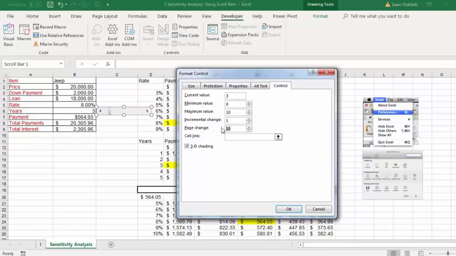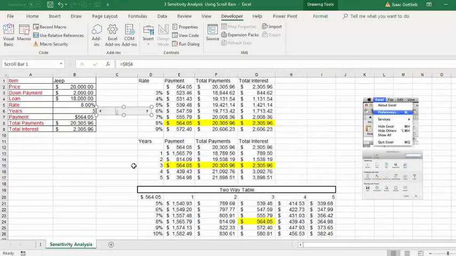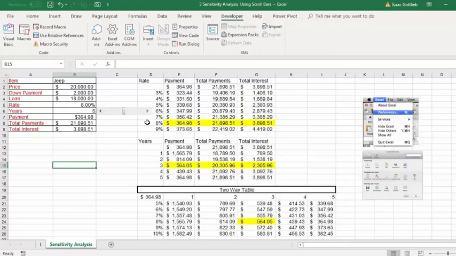And for anybody else who is using the scroll bar, just type there 3. It's irrelevant at the moment. And the cell link is the link that we want to have to control our number of years. So I click on the years, which is B6 in our case, and say OK. And now I can use the scroll bar, click out of it. You can use the scroll bar to change the number of years. You notice now we can change the number of years using the scroll bar. Okay, let's try another one.